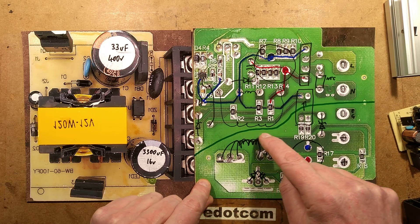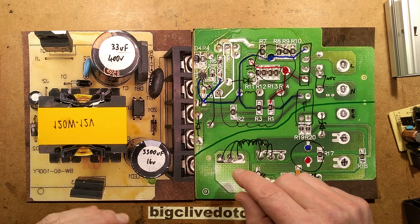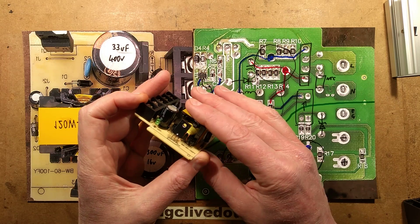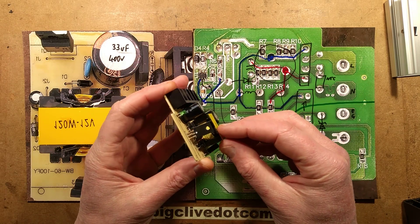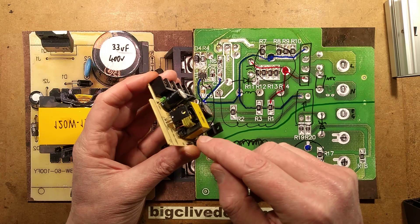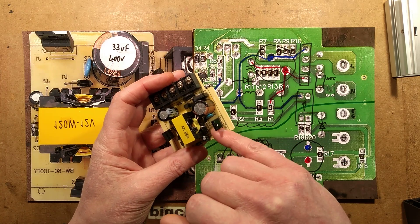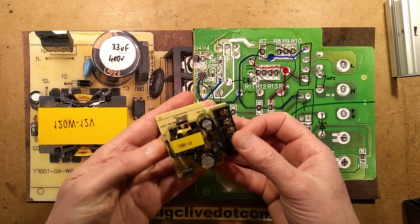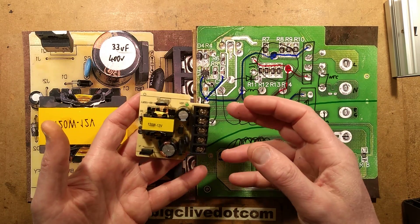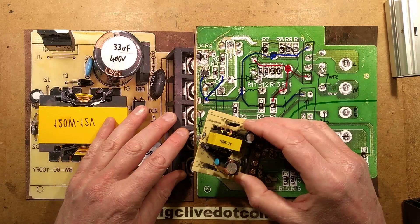The green line on the diagram shows the separation between the mains side and the low voltage side. It's worth mentioning that transformers in Chinese products are always these non-tested types — experience has shown the quality can be very random. The output of this one isn't using multiply-insulated wire; it's using standard insulated wire, and the high voltage side makes only a sort of effort with some sleeves. This is one of those things where I wouldn't recommend using these power supplies in a situation where the public could touch any of the metalwork. If you're doing anything involving the public, buy a supply locally from a reputable supplier like DigiKey, Mouser, Rapid Electronics, or CPC.